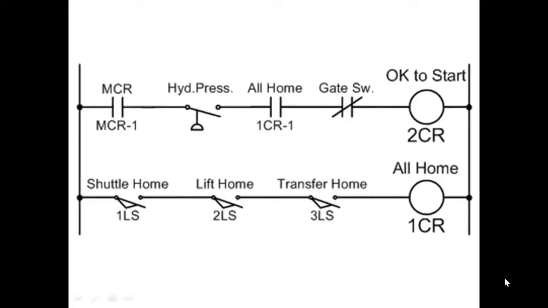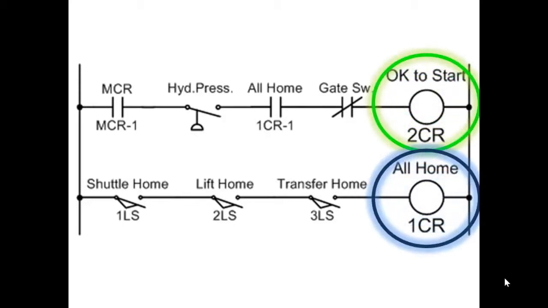Here we have just a tiny little piece of a much larger circuit. In this, 2 rungs of relay logic, and when I say relay logic, I mean real, magnetic relays. And you can see they call them rungs because it looks like a ladder with 2 steps on it. We have 2 relays. So the loads of these 2 rungs are 2 relays, 2CR and 1CR. 2CR, its function is when it's energized, it's okay to start the machine.